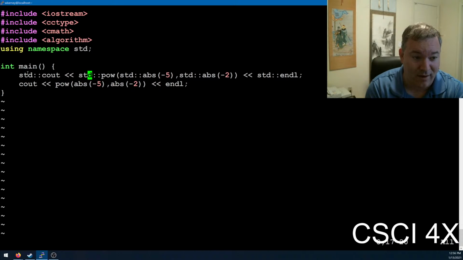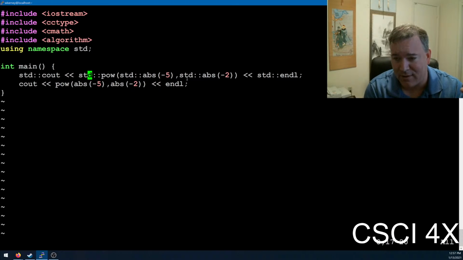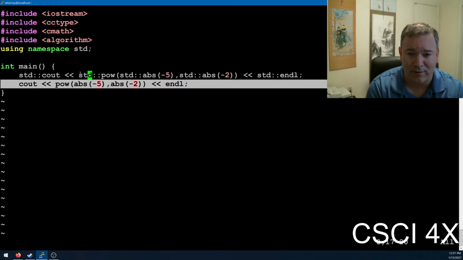Yeah, but your eyes still have to go through here. Like discard, read, discard, read, discard, read. It slows you down. I'm sorry. It slows down your readability. It slows down your writing of code. This is far more clear than this, and this is a hill that I will die on.